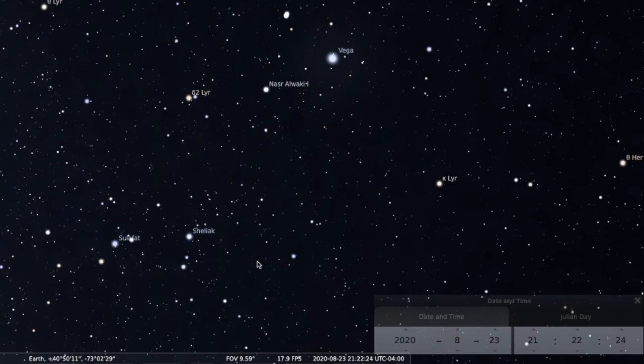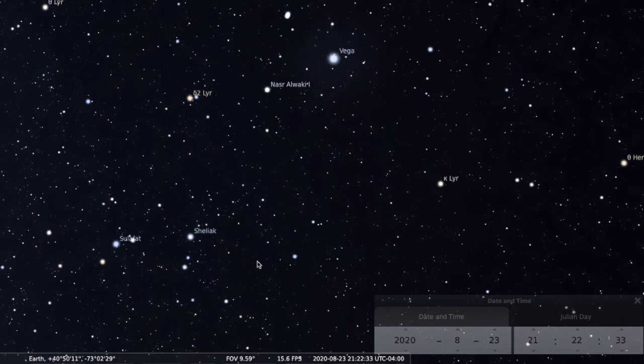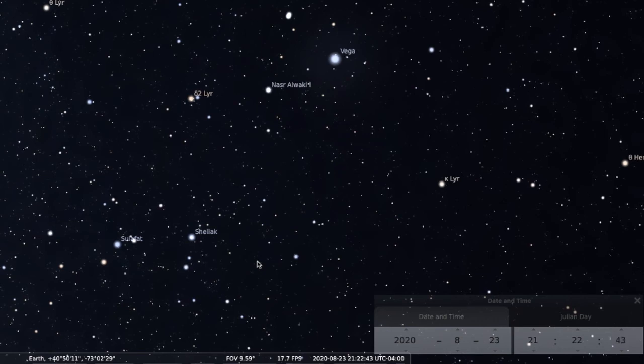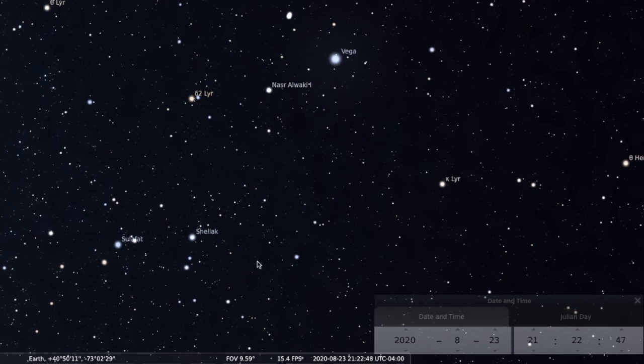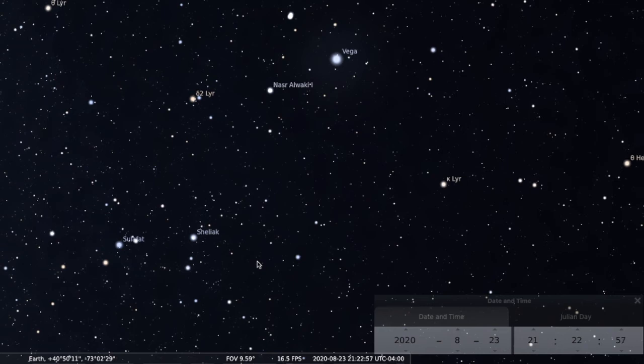Now, it should be mentioned, since we're briefly talking about the evolution of stars, that Arcturus, which we mentioned in the previous video, is an evolved giant star that has evolved off the main sequence. It has consumed all its complement of hydrogen fuel in its core, and is now using helium as a fuel to sustain the nuclear fusion reactions going on in its core. That reaction is producing carbon and oxygen.